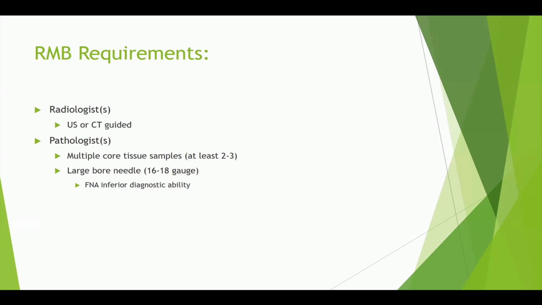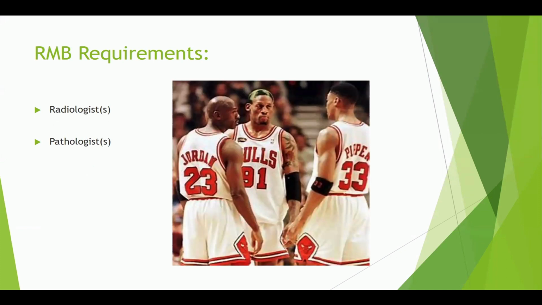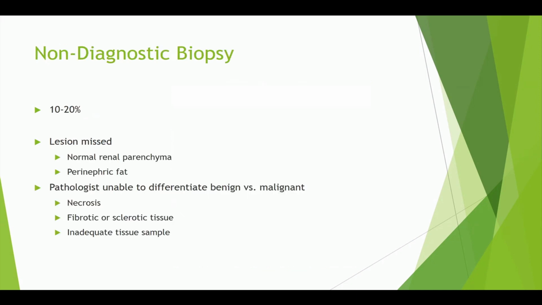Now, we discussed what is required for a renal mass biopsy, and you really have to look at who your teammates are. A team of physicians with experience performing and analyzing the results of renal mass biopsies is important. Centers with experienced radiologists to perform the renal mass biopsies and a genitourinary pathologist to review the tissue have consistently reported high diagnostic rates. It is not known if these results can be replicated in lower volume centers, and variability in diagnostic accuracy has been shown to exist between centers. Therefore, individuals should review their own center's experience.